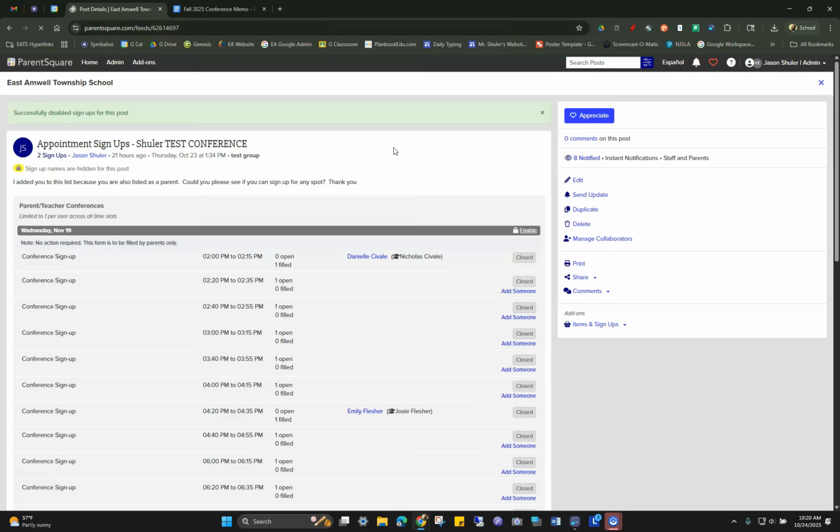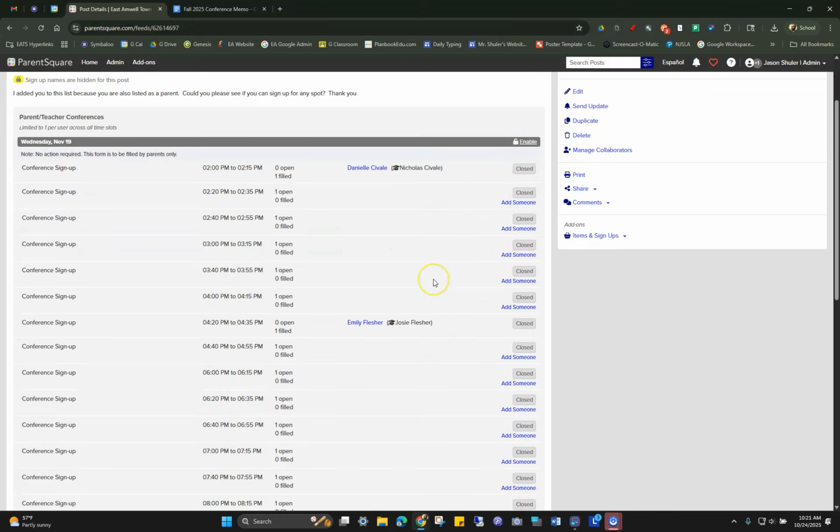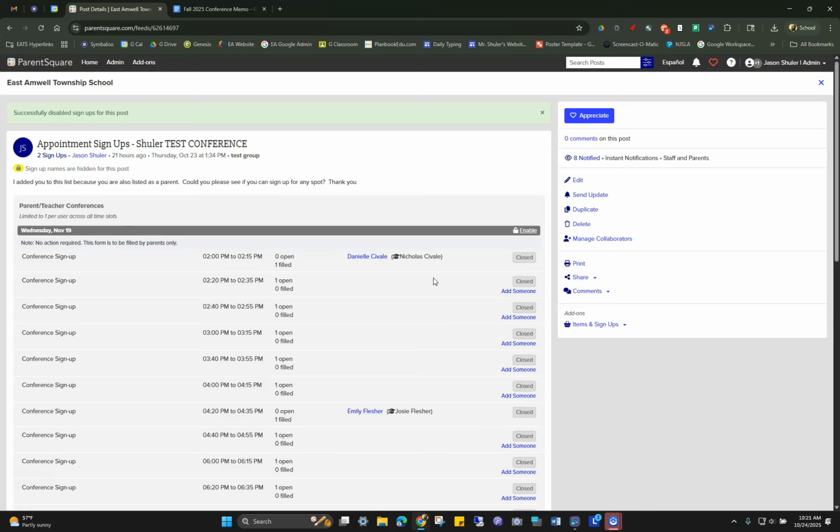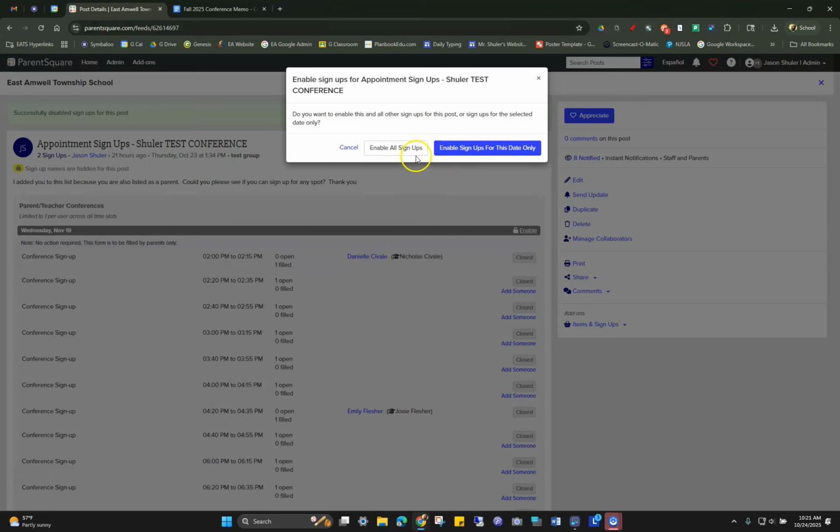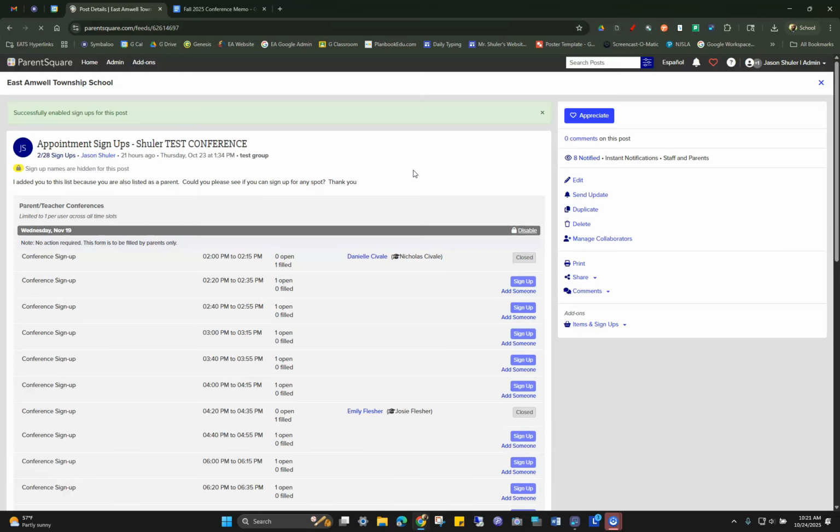I can disable that, and now this will remain, but parents can't come in and change any date after the 4th. Like, you could still manually do it like before, but the parents don't have that availability. So there's some flexibility with that. With that being said, if you need to open it, it can be opened again, and I can help with that. That is an option that we can just simply re-enable the signups if you accidentally did something. And that's really it.